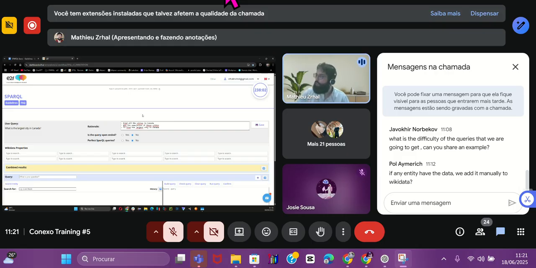So what I am going to do here is add an assumption. The largest city here means largest by population. That's all I have to do to clarify the user query.